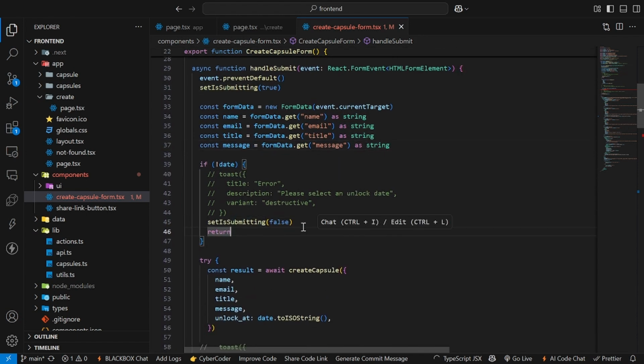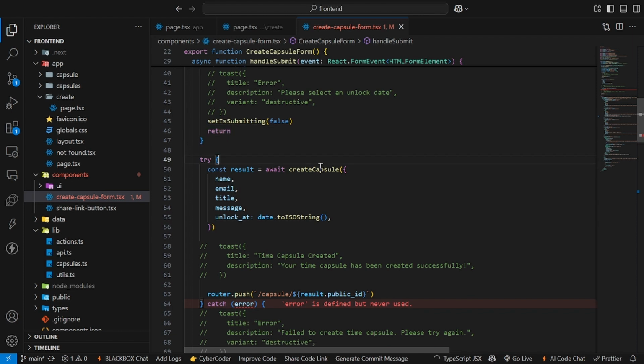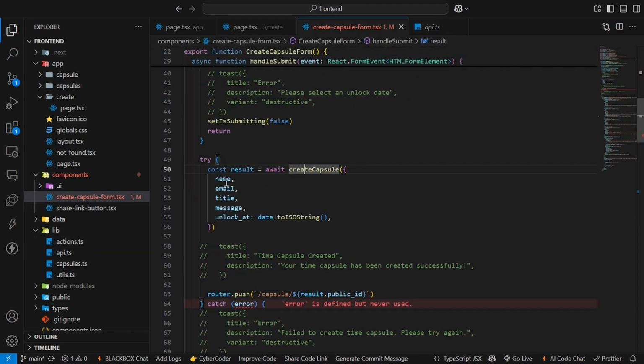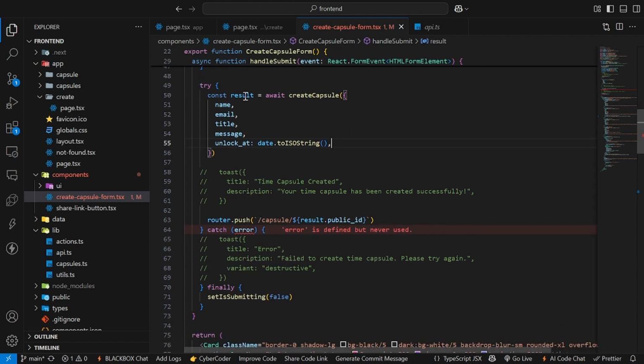We set submitting to false if there is any error. When everything is perfect, we can create the capsule. We call the create capsule function and pass everything. We are passing the date as an ISO string, and the backend will handle it as a string and return a public ID, which we can save.